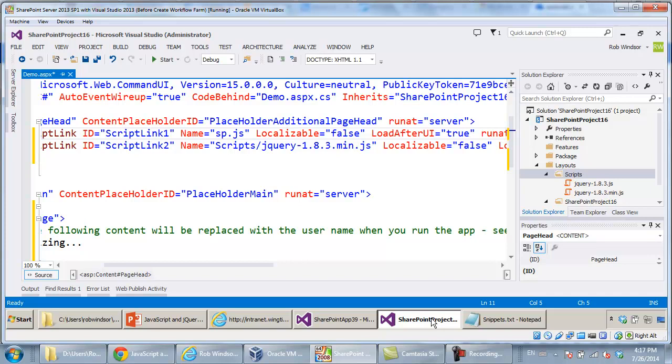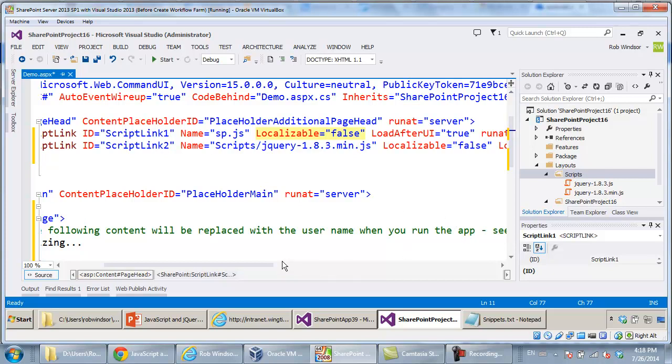So that's one benefit you get from using the script link control. Now this really only works with libraries from Microsoft because it's their framework that has this dependency piece inside of it. Another thing the script link control can do, which we're not actually going to use in this case, is allow you to create localized versions of libraries. So if I support multiple languages in my site, I can have one JavaScript file for each of the different languages, and it will automatically load the appropriate one from the appropriate folder based on the current culture. Okay, we're not using that, so we just turn that off.